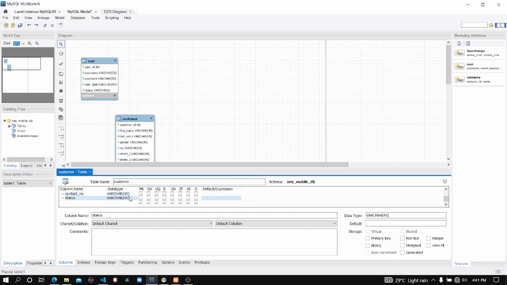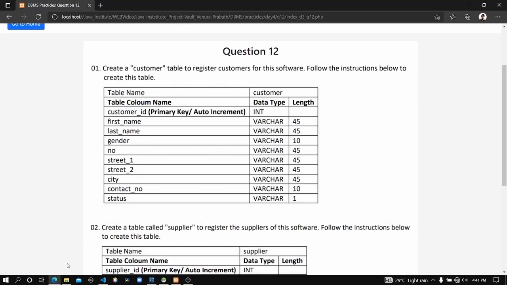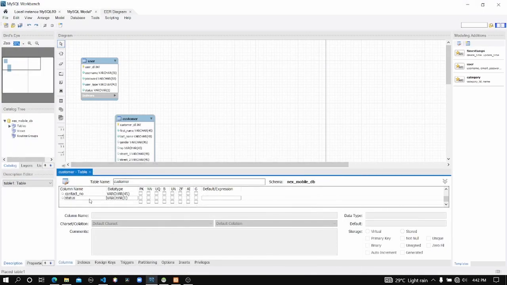Status will only hold one character in a single cell, so I change the character length to 1. And see what the other character lengths are. You can see only the character length of the gender attribute is 10, and the contact number is also 10. Other attributes are all going to store 45 characters in a single cell.